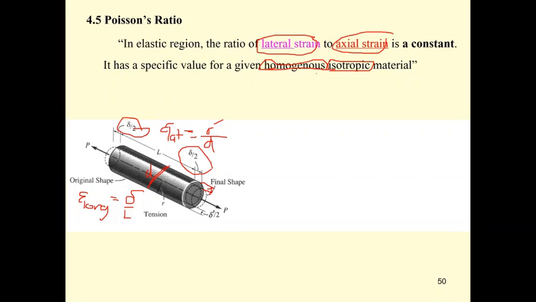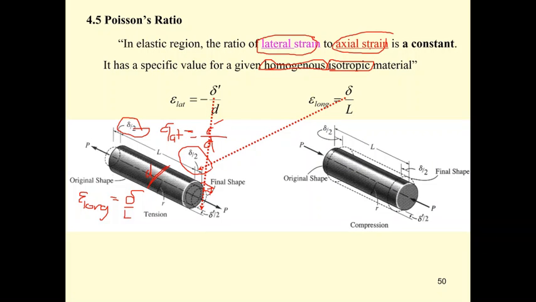If you cut steel vertically and you cut steel horizontally, when you test it, it's going to have the same property. That's called an isotropic material. Then you get the lateral strain like this, and the longitudinal strain like this, and you put them into the equation to get mu or nu, the Poisson ratio. The Poisson ratio has the negative sign here to adjust it to be a positive value.